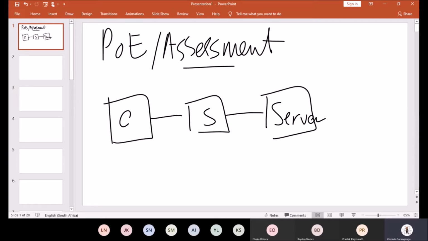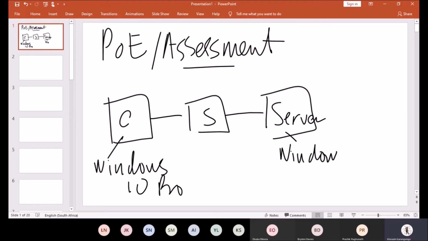So obviously, in a real life setup, you've got these 2 physical machines. One that you will install your client software on, which is your Windows 10 Pro. And then you've got your switch, and then one that you will install server software on, which is obviously going to be your Windows Server 2012 R2.